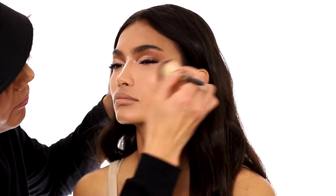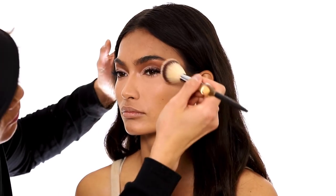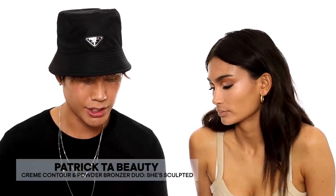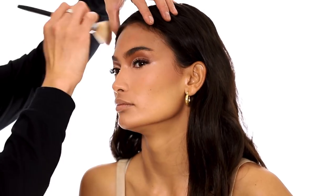For the rest of the face, I'm not really going to set it but I'll brush all the powder away. Now I'm going to take my powder bronzer, again in the shade 'Sculpted,' and put it right on top of the areas where I applied the cream. I'm using pressing motions — I really just want to warm up the face. This color is a lot more warm, on the warmer side, so it's going to give you that sun-kissed effect. Then I like to go back in with my sponge and melt all of the product back into the skin.